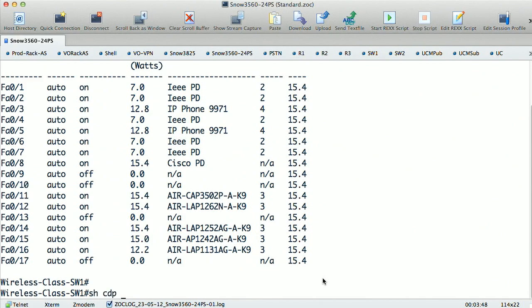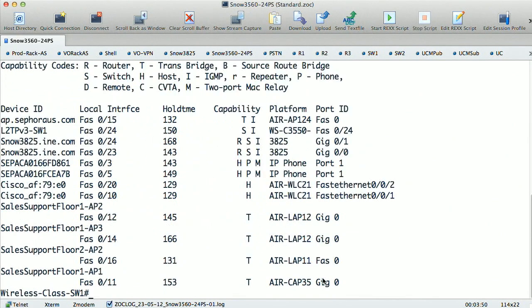Okay, if I do a show CDP neighbor, I can also see that I've got a number of these APs, and I've actually gone ahead and named some of these APs, such as sales support floor 1 AP2, sales support floor 1 AP1, sales support floor 1 AP3, sales support floor 2 AP2, and it doesn't look like sales support floor 2 AP1 is showing up currently.